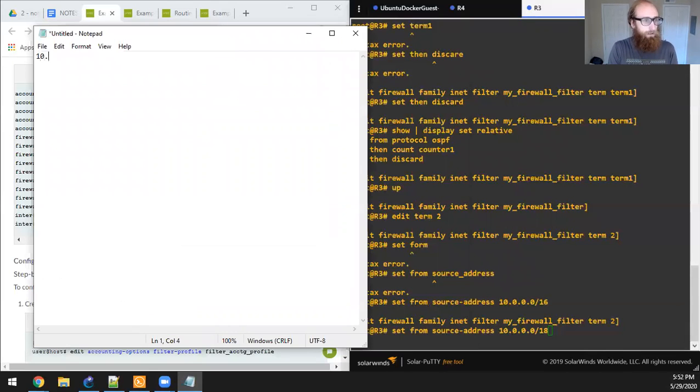So we've got 10.1234, 1234.1234, 1234, and then our network is going to be, we've got .0, which is up there already. Then we've got 1, we've got 2, we've got 3, we've got 4, and we've got 5.